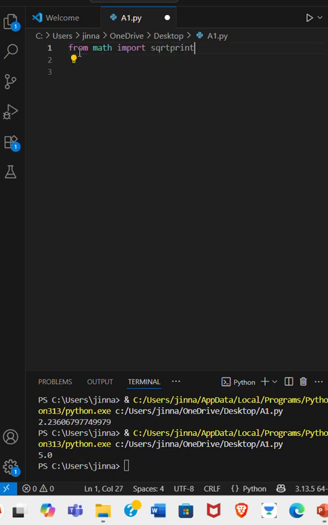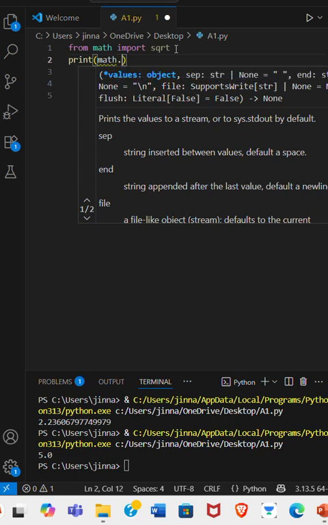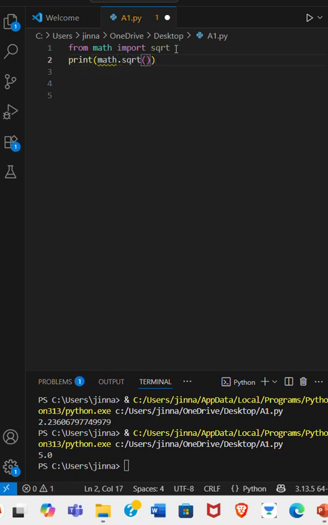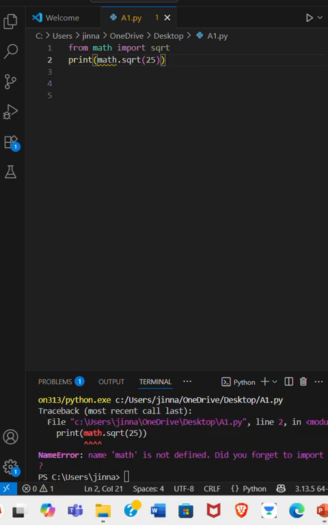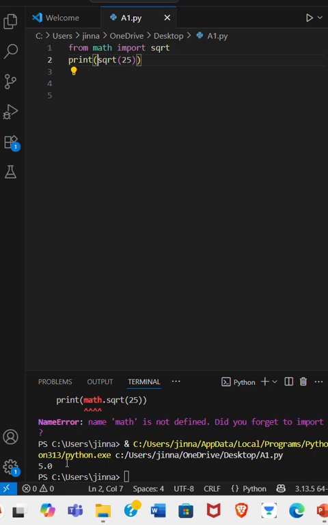Then I'm going to use the same thing, nothing changes, and print math dot sqrt and give the answer. Let's try to get the answer. Okay, we're getting an error here because we don't need to use math dot now, I can use sqrt directly. So this is what you can work on.